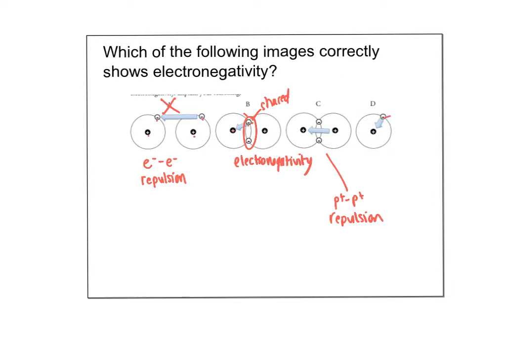And the last one, we have another electron and we have another proton, but notice this electron is not in a bond. It's orbiting the atom that it belongs to. This is just a picture of Coulombic attraction, right? Attraction between the positive and the negative charges. So this is my Coulombic attraction. So not here, not here. So B is the best answer for this question.